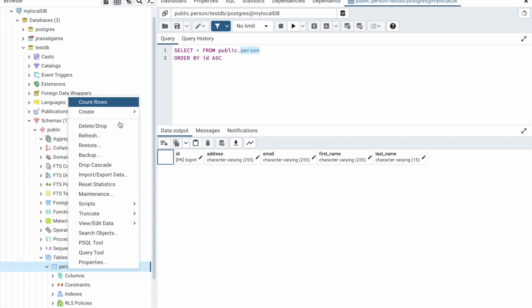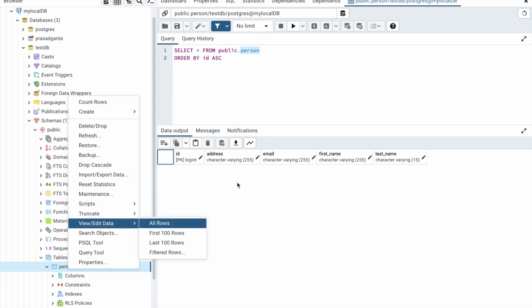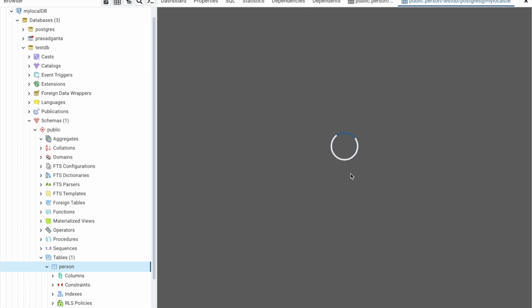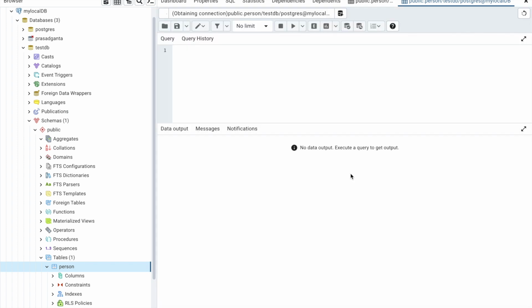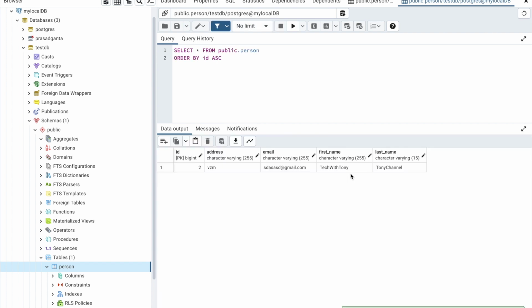Yeah, you see, this is view data, all rows. You can click this. This is something like select star from person table, retrieving the whole data from the person table.